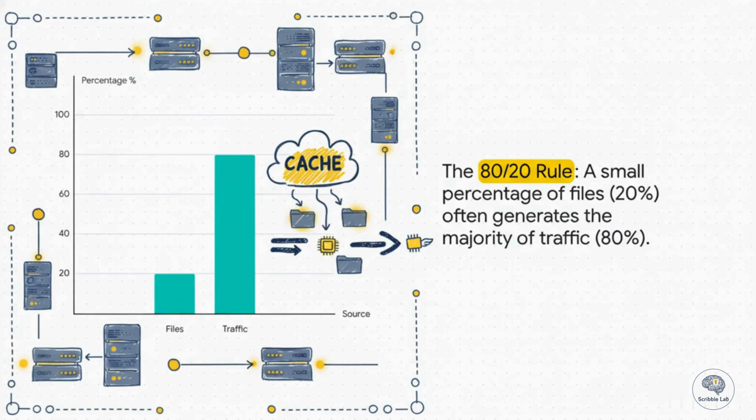Another huge piece of the puzzle for keeping things speedy is caching. Systems like this often follow the 80-20 rule, which basically says that 80% of the traffic, the requests for files, is usually for the same 20% of the files. So the system is smart. It identifies these super popular, or hot, files and keeps a copy of them in a really fast, easy-to-access memory cache. It's just like how a coffee shop keeps the most popular stuff right on the counter so they don't have to run to the back room for every single order.